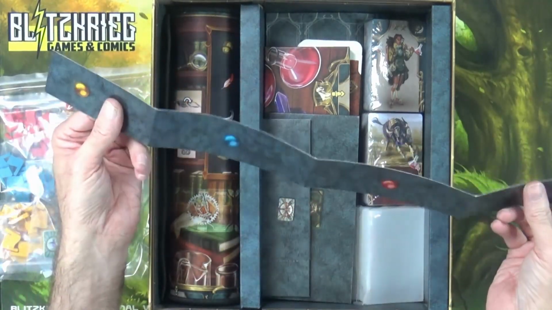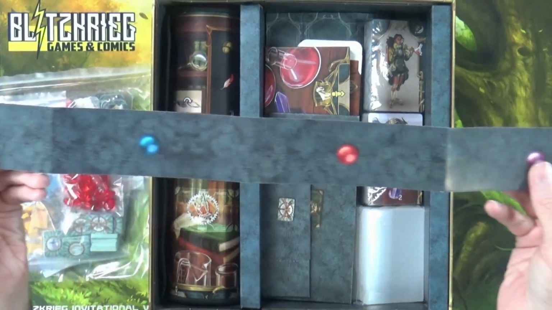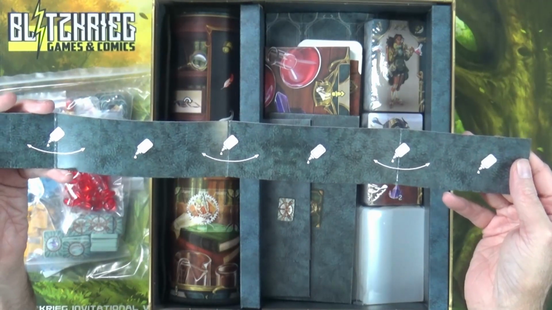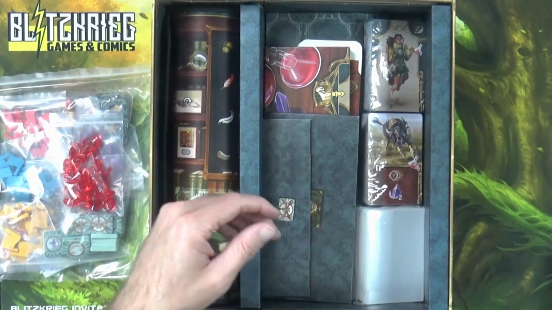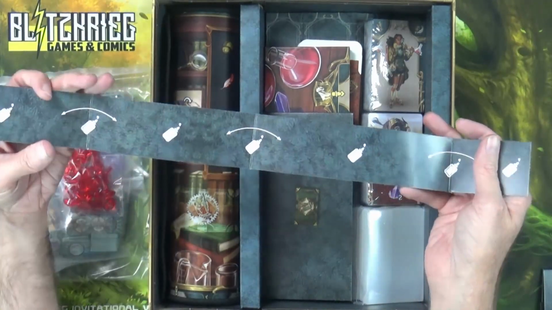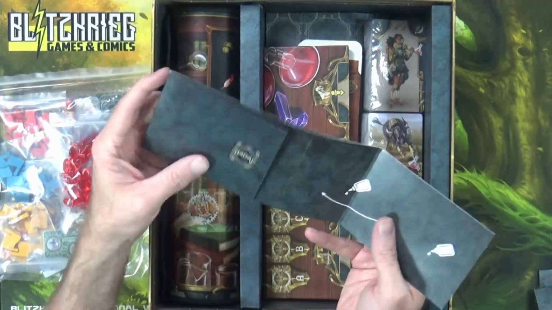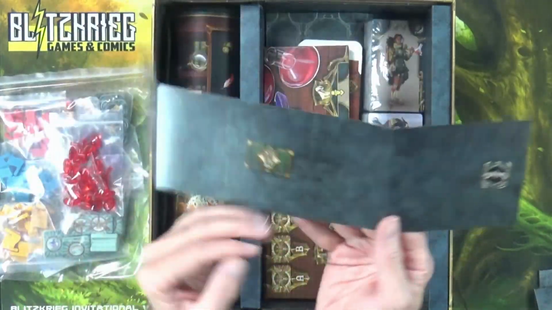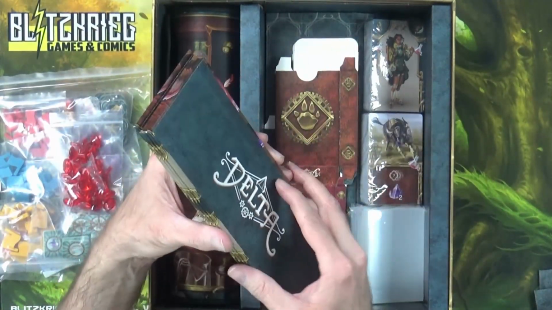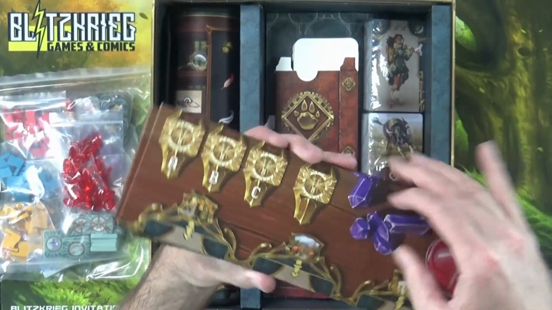It looks like I'm going to need some stuff to glue, because it shows like I rip these and glue them. This just looks like more of those. Alright, looks like we got little separate board segments for each player here.